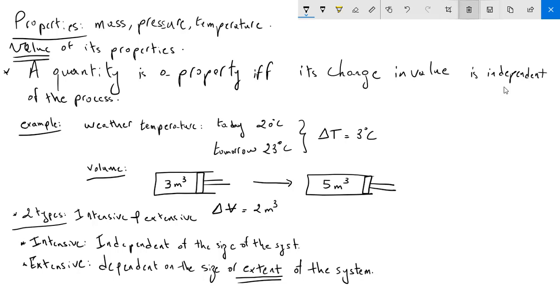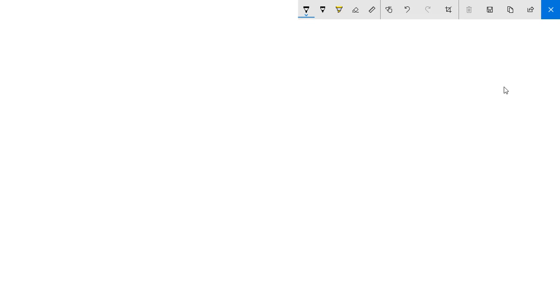So, for example, let's look at some properties and classify each one to be intensive or extensive. I will teach you a simple test to know if a property is intensive or extensive. Let's say we have some block, and we cut the block in half. If the value of the property inside the block is also divided by 2, that means this property is extensive. If the value after cutting is still the same, that means that the property is intensive.